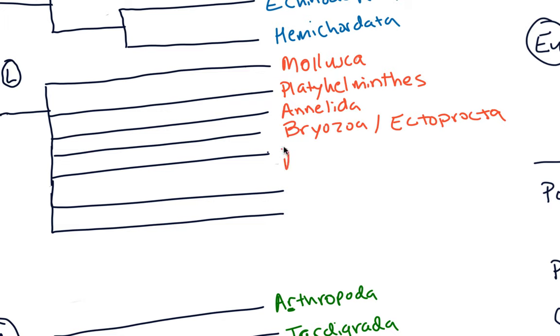Then we have the lamp shells, or the brachiopoda. Brachio means arm, and so it's like arm foot. These are the ones that look like a clam on a stick. So it's a stalk that's attached, usually, with a shell on top of it that looks like a bivalve, but it's not actually a bivalve. Then, what else am I looking at? I put this in our notes. So Nemertea, or the ribbon worms.